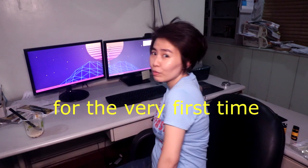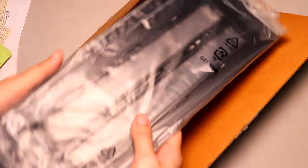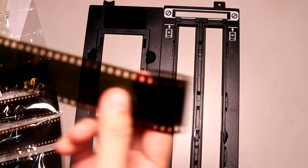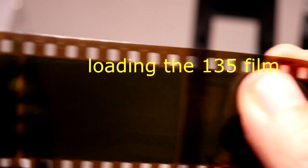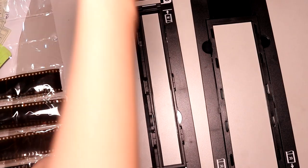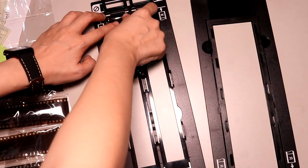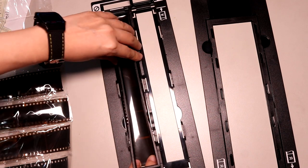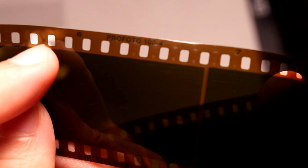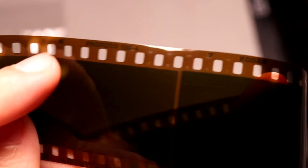It's much cheaper anyway to just have them develop the negatives. My scanner is a Canon 8000F and it can scan both 135 and 120 film. So we are both about to see the products of this really old film. Just like you, it's gonna be my first time to see if it worked or not. I loaded the 35 and 120 just so you guys see how I scan, which is basically I just pop them in a film holder and pop them in the scanner. There's really nothing much to it.